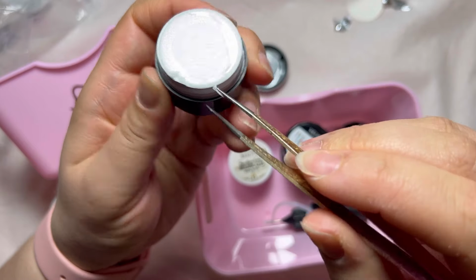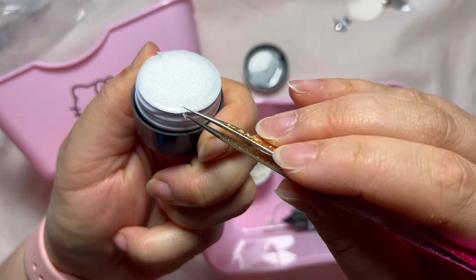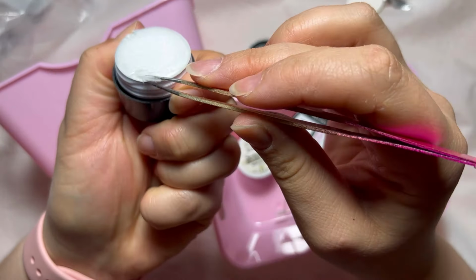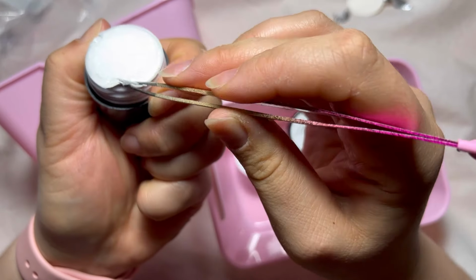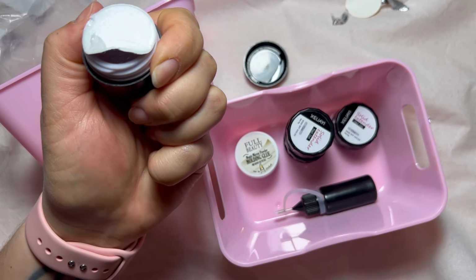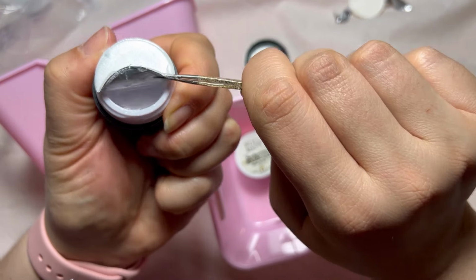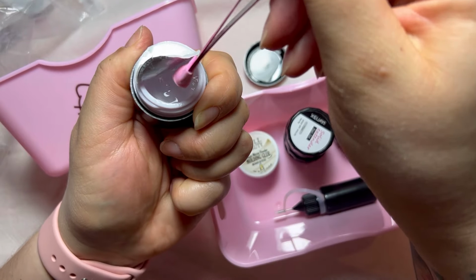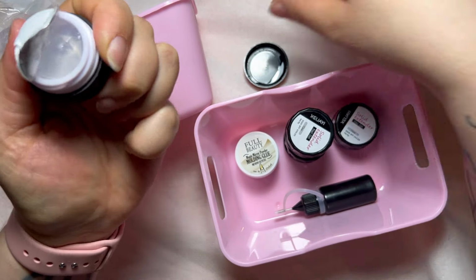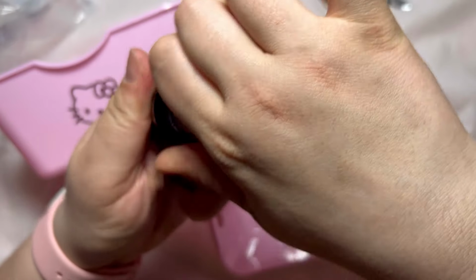I just used a little, what are they called? You know the little swab things that are like cotton buds, but they're lint-free. I don't remember what they're called anyway, something swabs. I just used one of those to scoop out a little bit of gel, so watch me struggle trying to get it open with my tweezers, because I don't want to put my fingers in it. I think I do in the end. And I was just checking the consistency of that, so that is more gel-like rather than the solid gel. But it is good. I used it already.